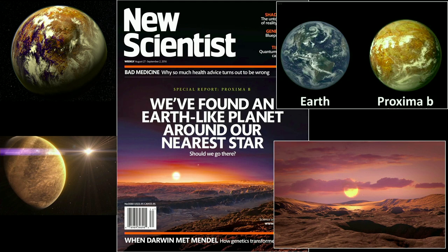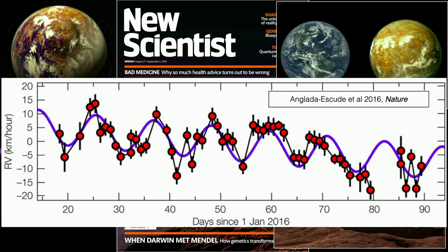We were very sad. About representation of exoplanets, if you look at the Proxima B exoplanet, if you Google it, you will find a really nice view of this planet, a comparison between the Earth and Proxima B, views from the planet looking at the star. And actually, the only thing that we know about this planet is a variation in the velocity of the star, which has a period of 11 days. Now we have seen new periods from another planet, maybe another one. So we don't even know the actual mass of the planet, so even less its radius. So there is an issue here, because some people Google and they think we know much more about this planet than we actually do.